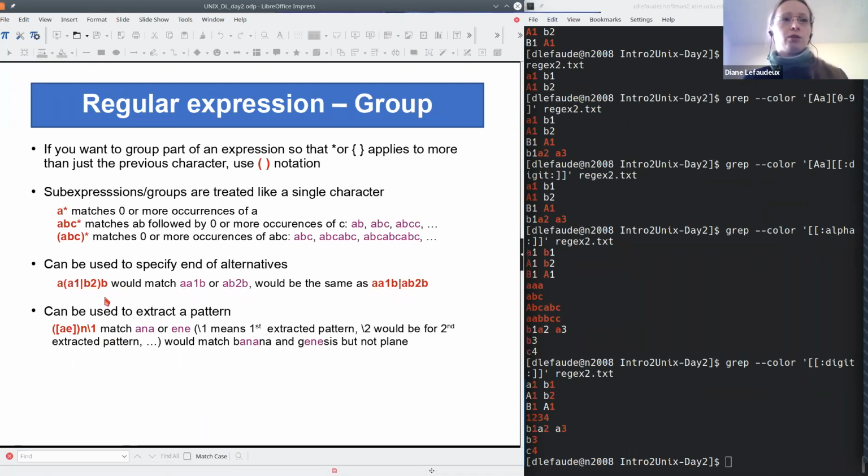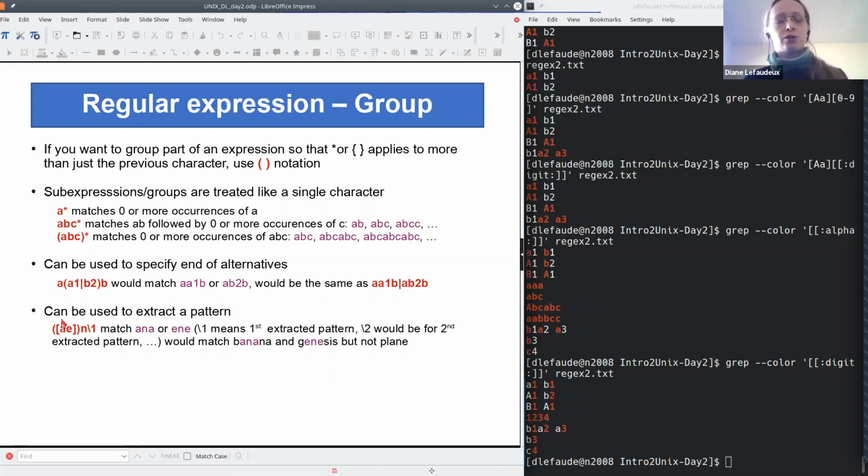And this grouping can also be used to extract a match. For example, if you were to say, I want the first letter to be either an A or an E, but you put it in a group, then you say the second letter needs to be an N, and then you can use the \1, and the \1 means I want this here to be the same match as my first group.